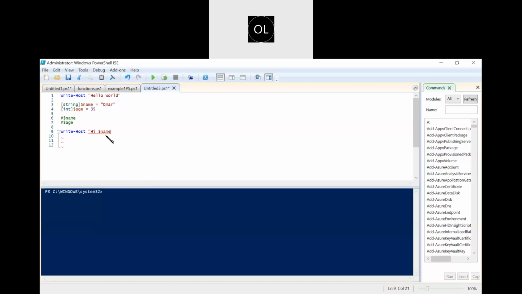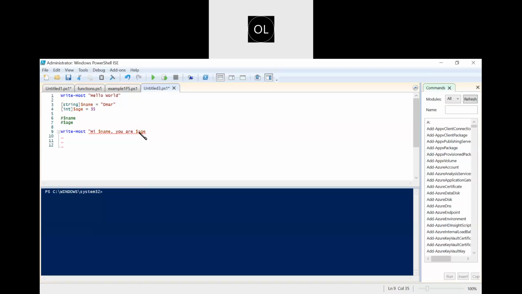So look at it, inside the double quotation marks you can use the variables. Hi, the variable, with, remember, the dollar sign. I want to say hi, Omar, you are 35 years old. I'm not 35 years old, but this is just an example.